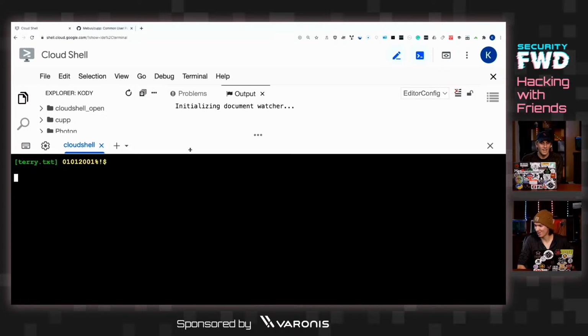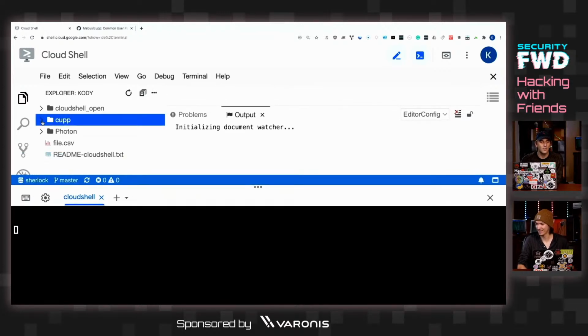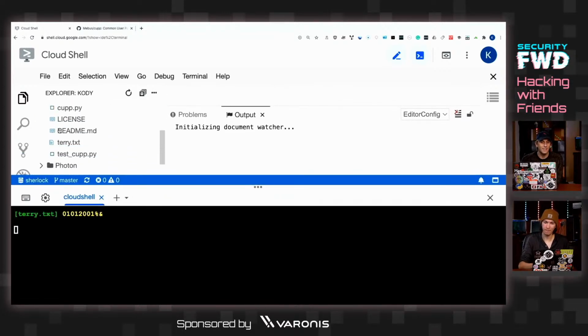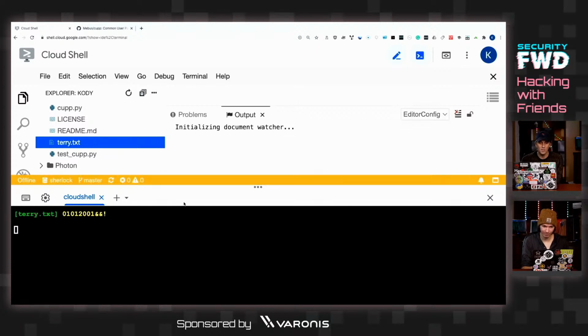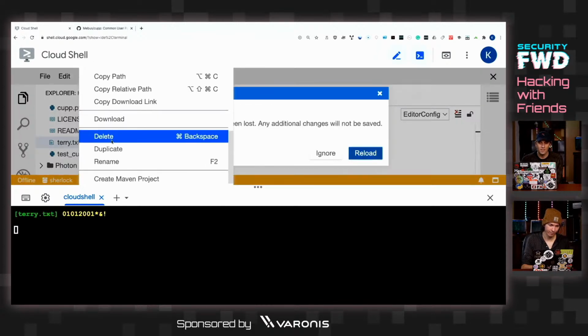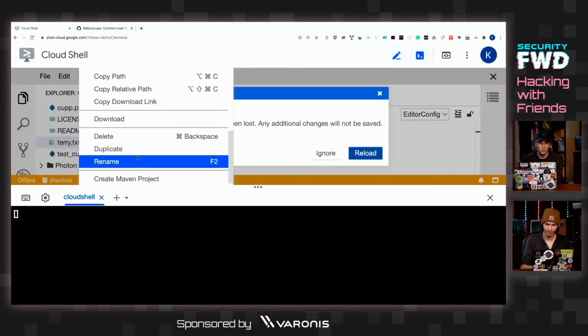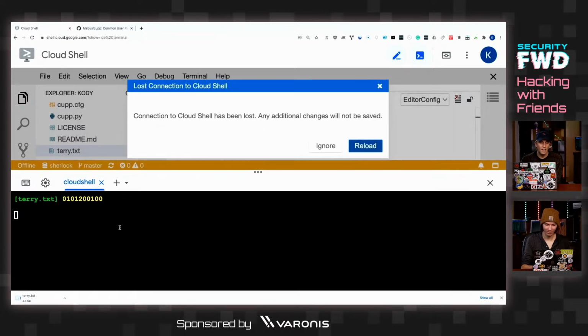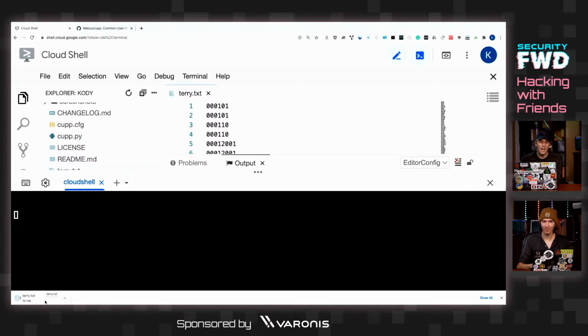Yeah, good. All right, so for me, I'm also in Google Cloud Shell. So I can go here and look in the folder and I can see Terry.txt. If I want to scroll at my own pace, I can double click this. I'm still getting some offline nonsense because I still don't know why, but probably my VPN. But if I want to download this, then I can download Terry.txt, and look at this, I'm downloading Terry.txt. So, yeah, this is cool.